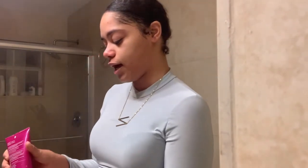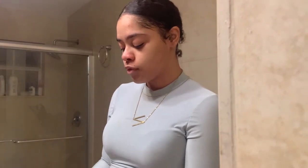So I'm gonna finish off my skincare routine. I'm just gonna add my oil, moisturizer, and such. And I'm gonna tell you guys my final thoughts on this cleanser and whether I will keep using it or not, and whether I think you guys should buy it.